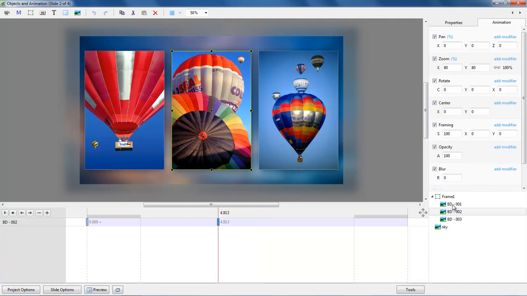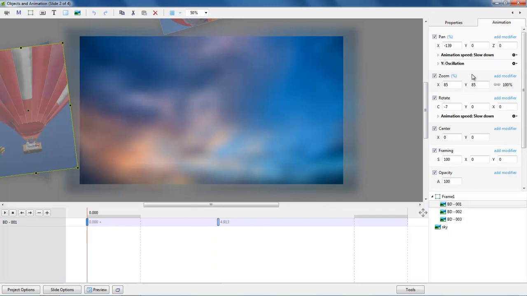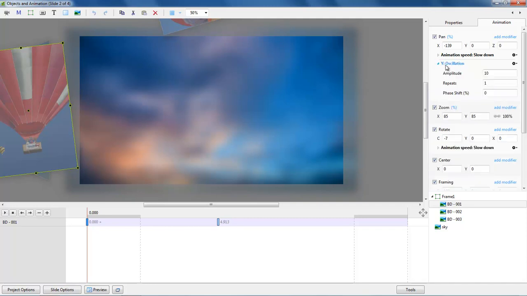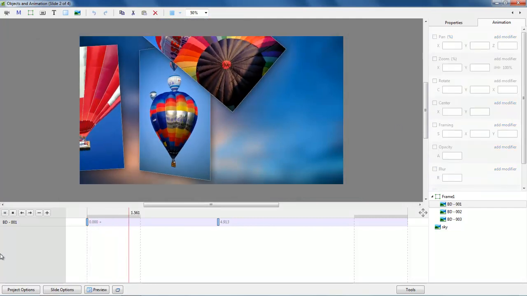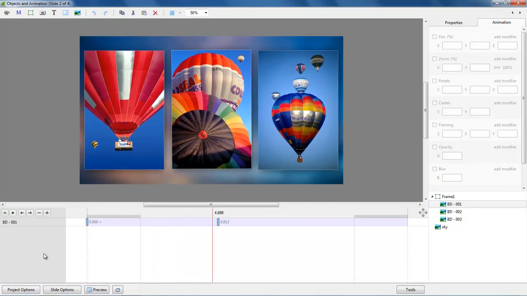If I go to the image on the left here and to the first keyframe, here again you can see what we've done. We've got a pan X and we've got a slow down speed. We've got a little bit of rotation. You can see it's not much, a -7, but it just gives that nice little tilt. And we've got the animation slowdown, but up here, tucked away, I've applied a Y oscillation, but here the amplitude is quite low at 10. So the movement is a little bit tempered, and I think it works reasonably well when we see them all together. You can see a little bit of a stall with this one as it comes on.